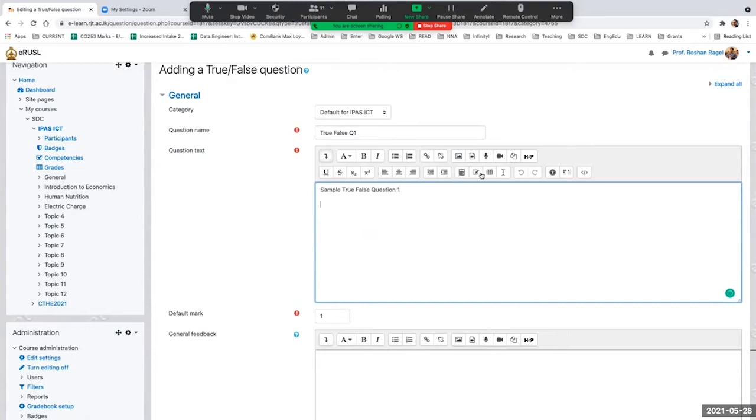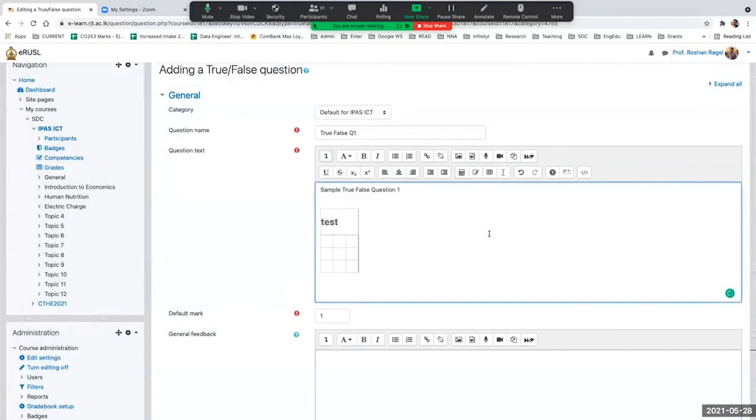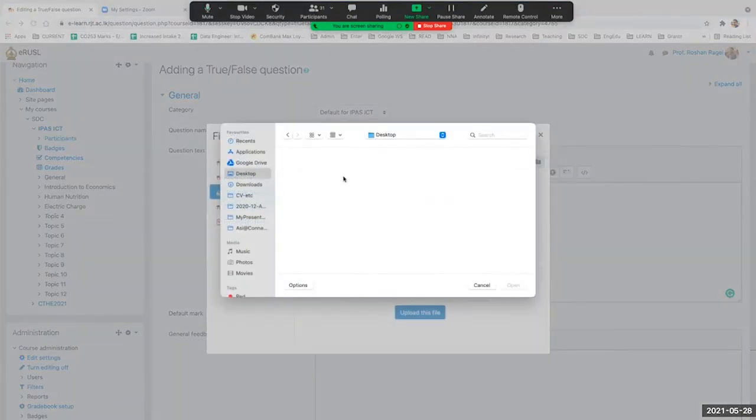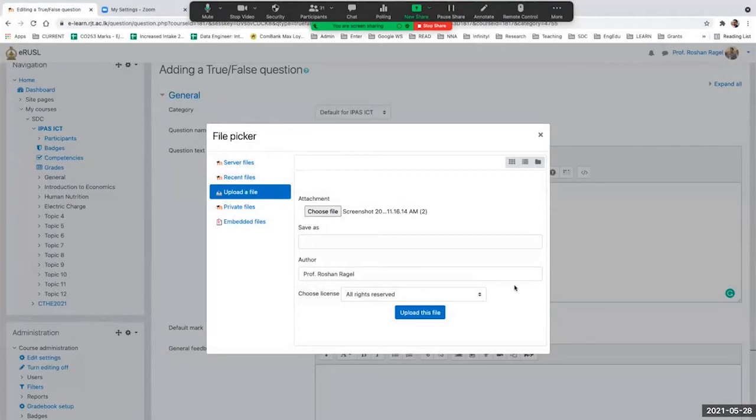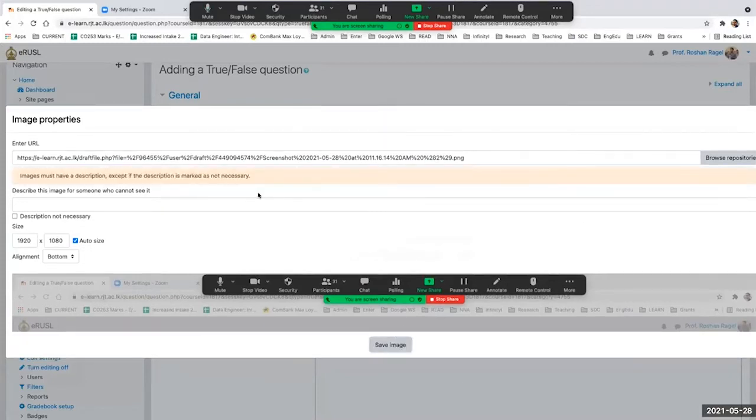I also can add other things like I was telling you. I can put a table also like that inside the question. So it's just a description of the question, right? So I can put things like this. I also can add the images. Yeah, so a screenshot of this, and I'm adding that. I'm just to show you that you can also add images and give a description.